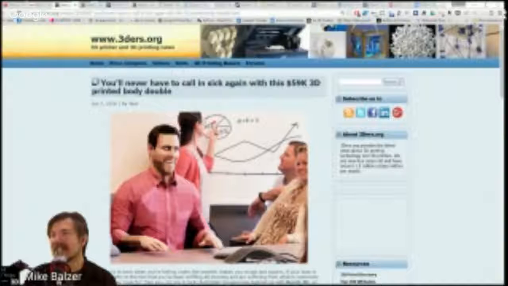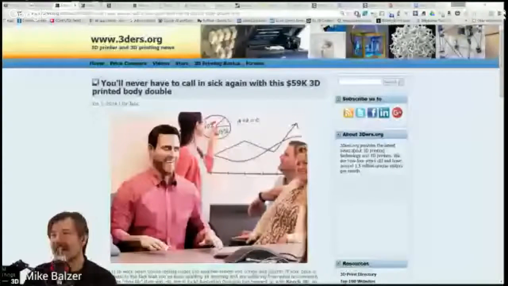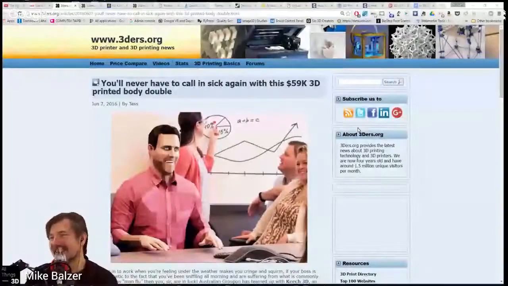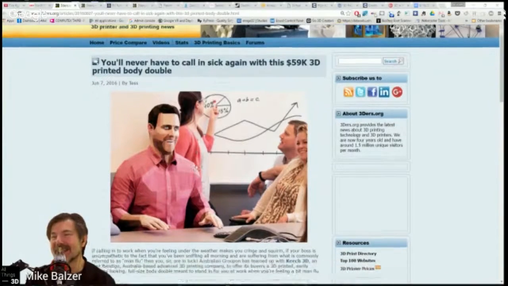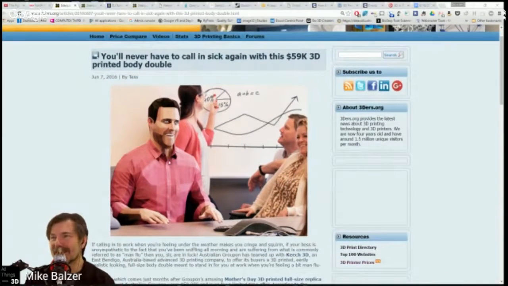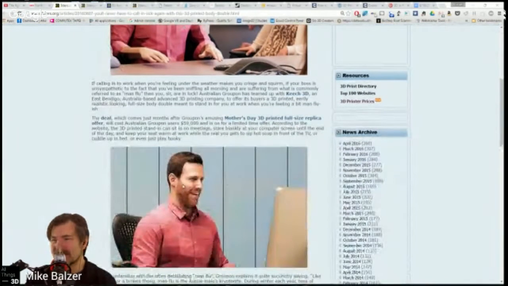All right. I thought this was kind of funny. I don't think I would, though. It just takes up space. But let's say you wanted a body double. For $59,000, you can get a full color version, but it kind of looks like the low polygon version of yourself. Yeah, put that in a meeting. That's kind of scary. But essentially, if you wanted a full replica, a company called Quiche 3D has a deal for you.